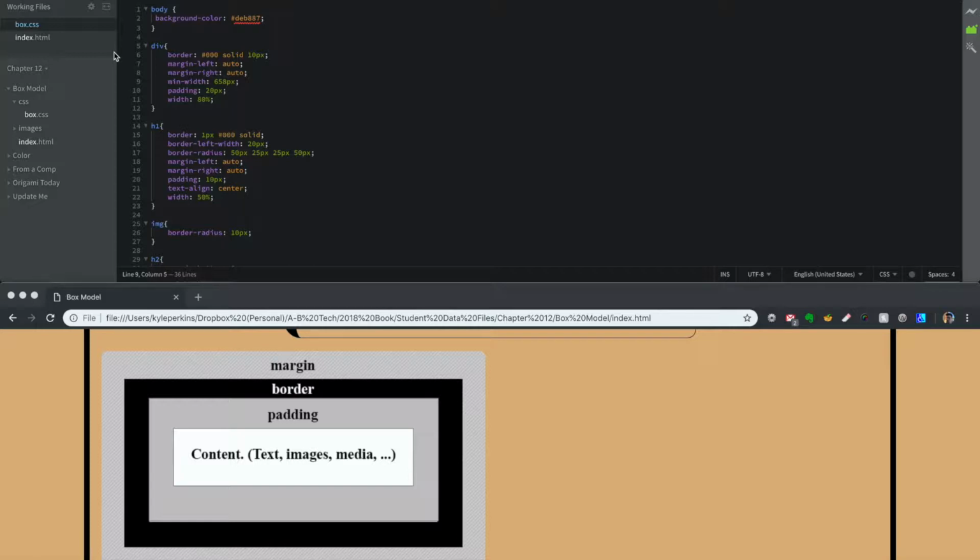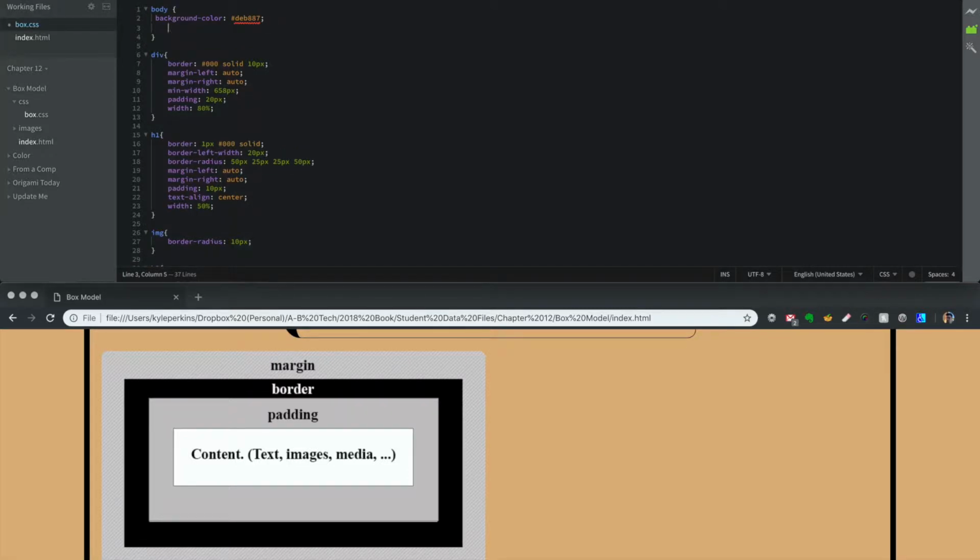The first thing we're going to do is still working on our box model in CSS file. So we're going to go into the body rule at the very top and add a background image. So we have background color. Next, we're going to say background image. And the image we're going to locate, first thing you need to do is say URL and parentheses.